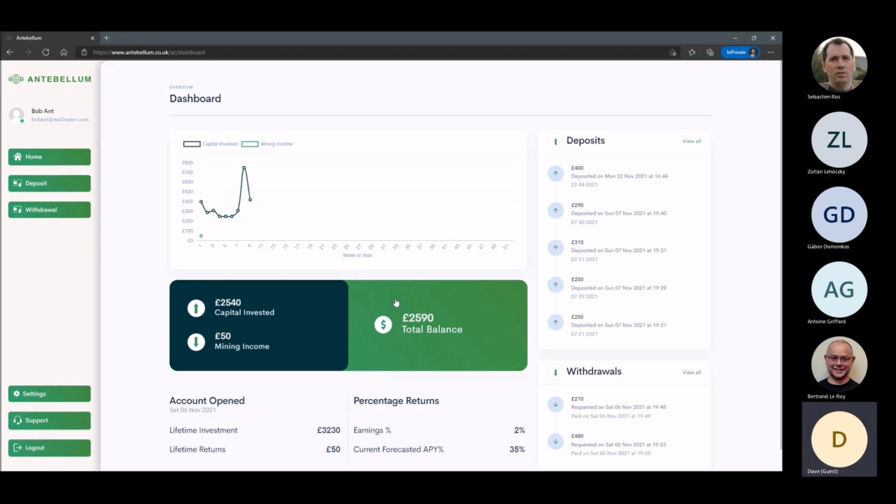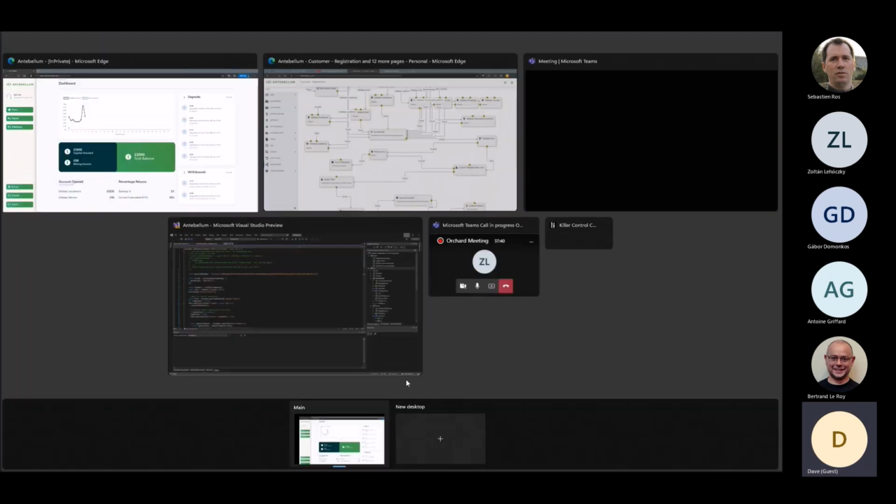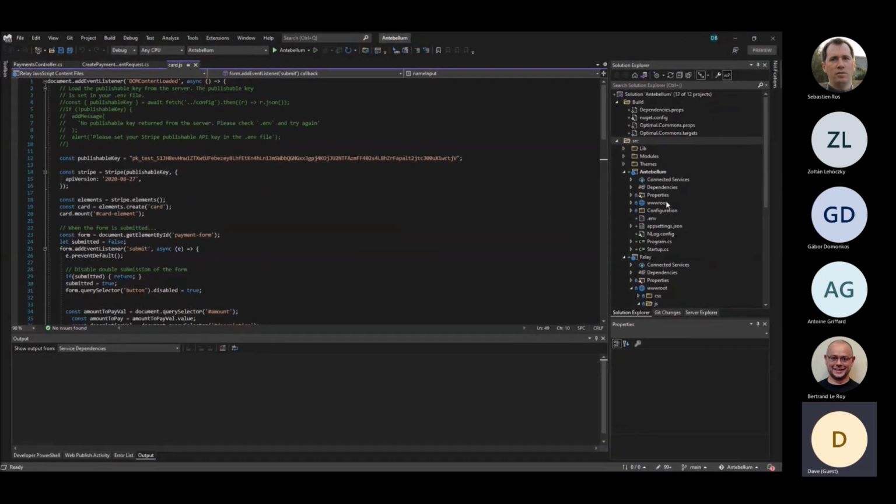So yeah, that's what the dashboard looks like. And with this, I just implemented just some basic rules, really. I'll show you exactly how I did that.